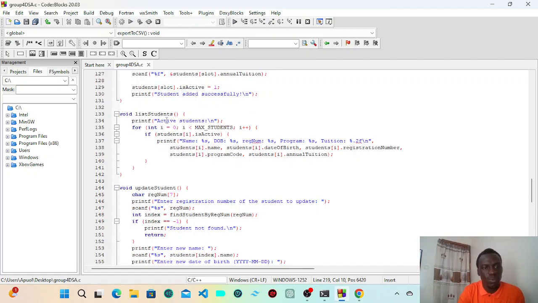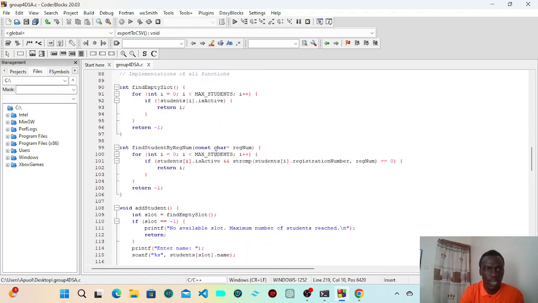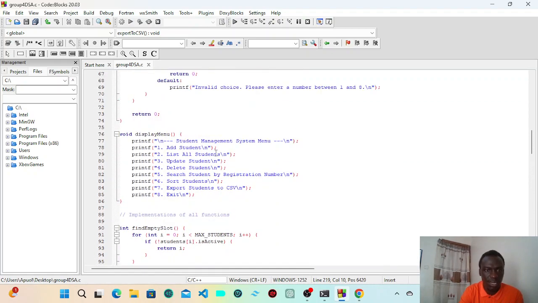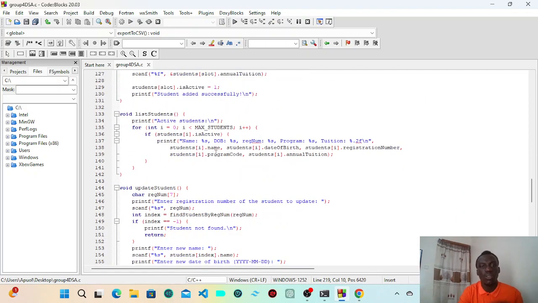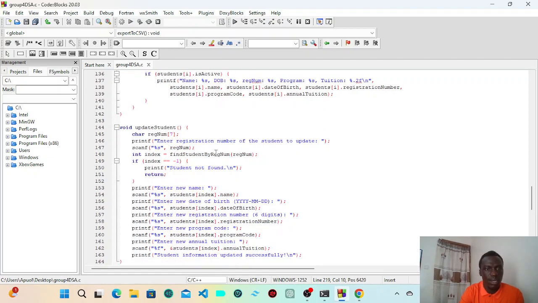Going further, the list of the students. This one contains all the students that we have entered into the list. So when we pick choice 2, it is going to bring out the entire list containing all the students that have been entered or registered. And the next one is update students.